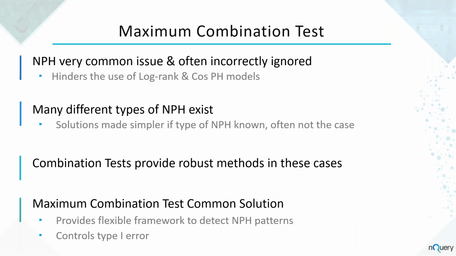Okay, so now just because I'm conscious of the time, I'll move on. Just to quickly set the scene and reiterate some of my earlier points, non-proportional hazards is a very common issue in survival analysis and is often dealt with insufficiently. As we've just seen, many different types of non-proportional hazards can occur, and there are a large amount of methods available to combat this issue.